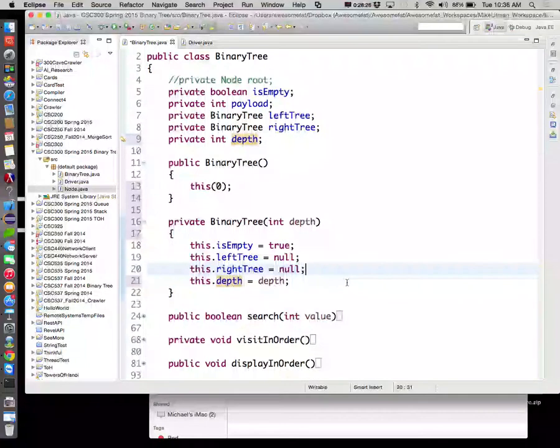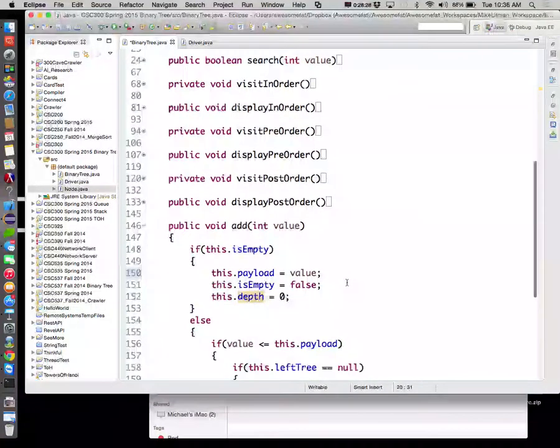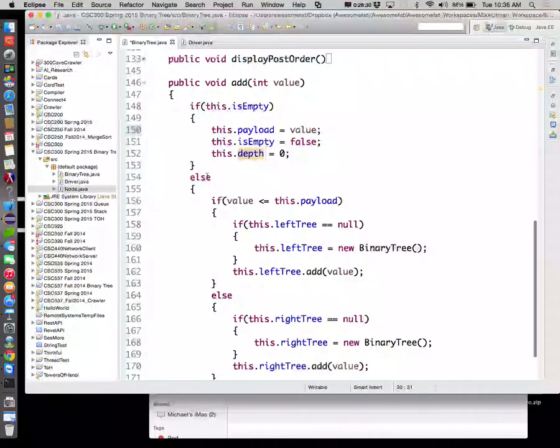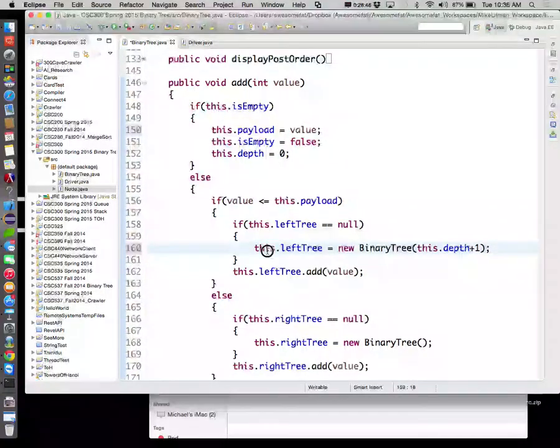So down here in add, when we create a new binary tree, we're not going to call the default one. We're going to call the one that takes in a depth, and we'll add 1 to whatever our depth is. Make sense?